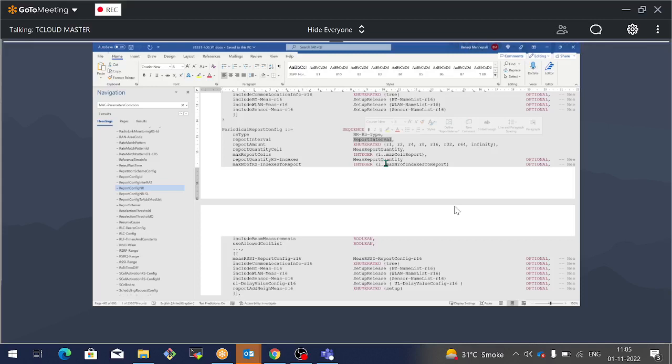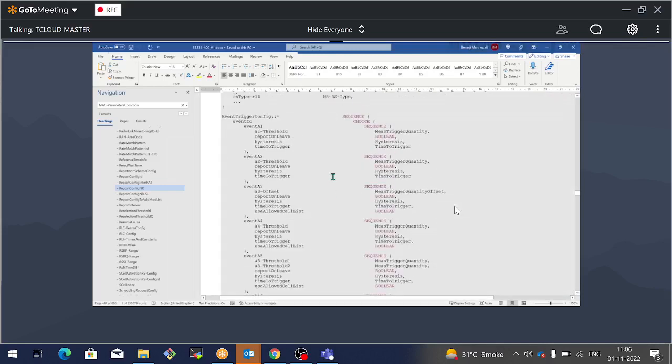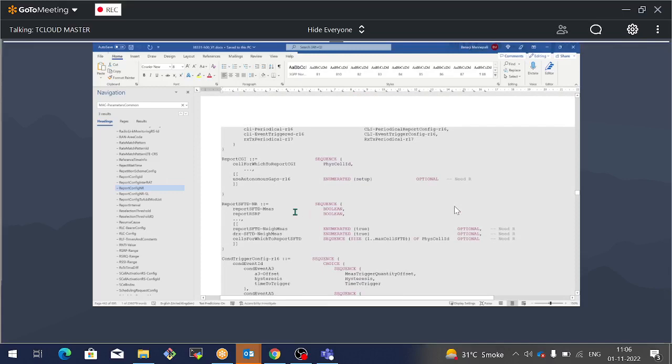These are not event driven. The network can now choose. Network can either ask the mobile equipment to send the measurement reports periodically, for example, every 15 milliseconds or every 200 milliseconds. So it can set a timer and it will say, irrespective of what happens on your side, send me a report. What's going on? I would like to know. That is one thing. The second way of doing it is network telling the mobile equipment that, hey, you have to report to me only when a particular event criteria is met. I will provide you all the event related threshold values.